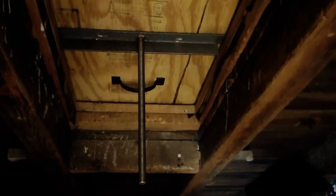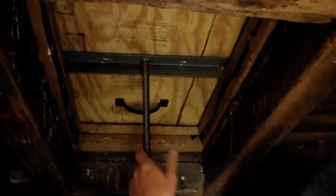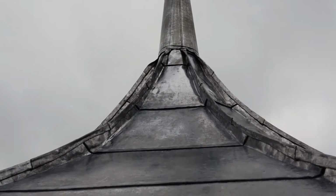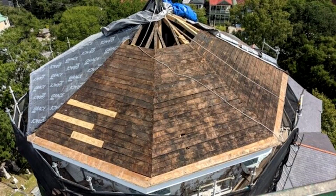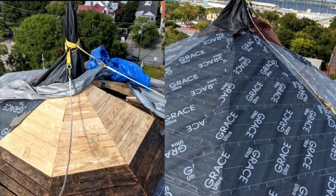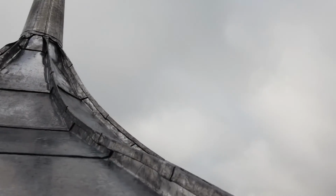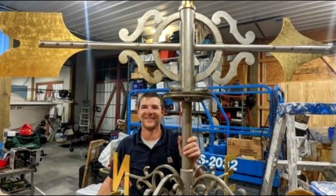Pretty much everything you see now is historically correct and in good repair. But things, certainly after the fire, weren't either of those things. Workers had to remove 2 layers of old roofing with underlayment that was difficult to remove. In places, the crew had to chisel up the coverings inch by inch. The roof covering is the same material as the old one, sheet copper and white coating to prevent green patina from staining the tower.